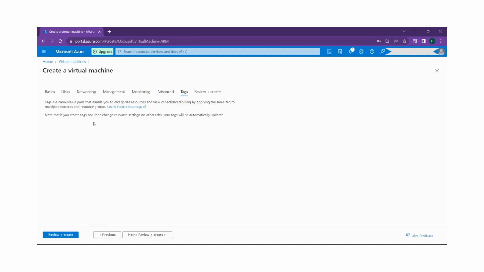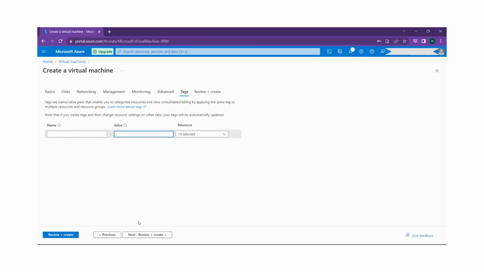Click next, tags. If you want to add any tags, we can add them over here. We can provide any name with some value. For example, why we are creating this: for sample or testing or project purpose or development purpose, based on our requirement. We can provide any name and that particular value over here.